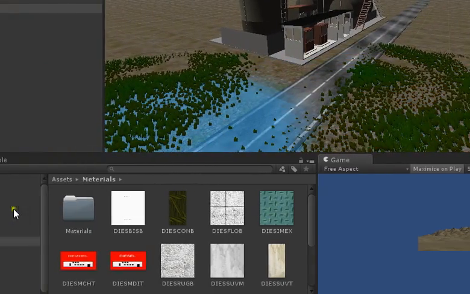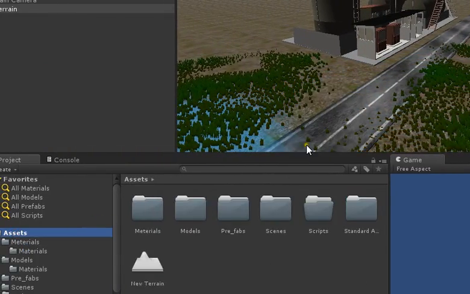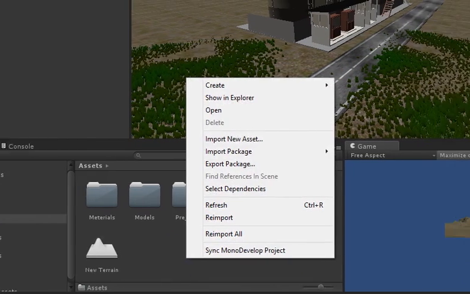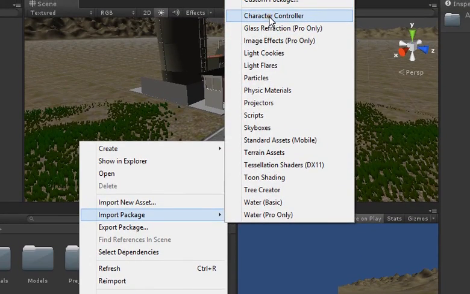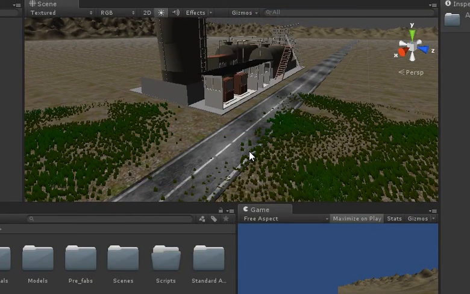Now let me go ahead and import another package in my game that is called character controller.